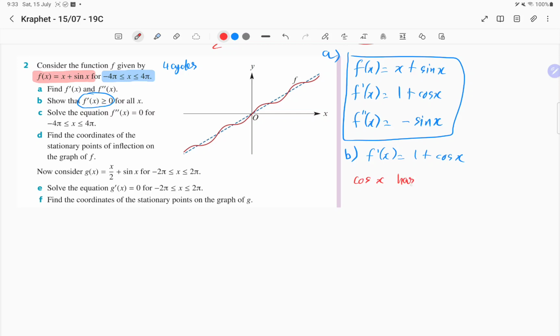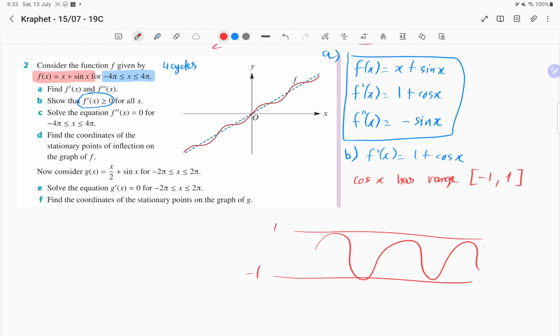Cos x has a range of what? Negative 1 to 1. Cos of anything is between negative 1 and 1. Sine of anything also has a range. Remember, the cos and sine functions always have the top at 1 and the bottom at minus 1 for the original function. Sin x is just cos x shifted, but ultimately it's still a periodic function, so it goes from negative 1 to 1. If you have 4 cos x, that means it will go from 4 to negative 4. That's an amplitude change. But the cos function only goes from negative 1 to 1.